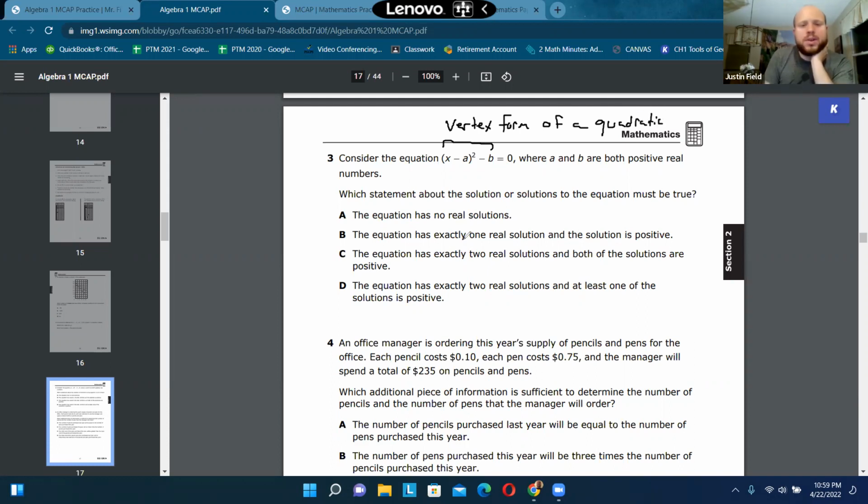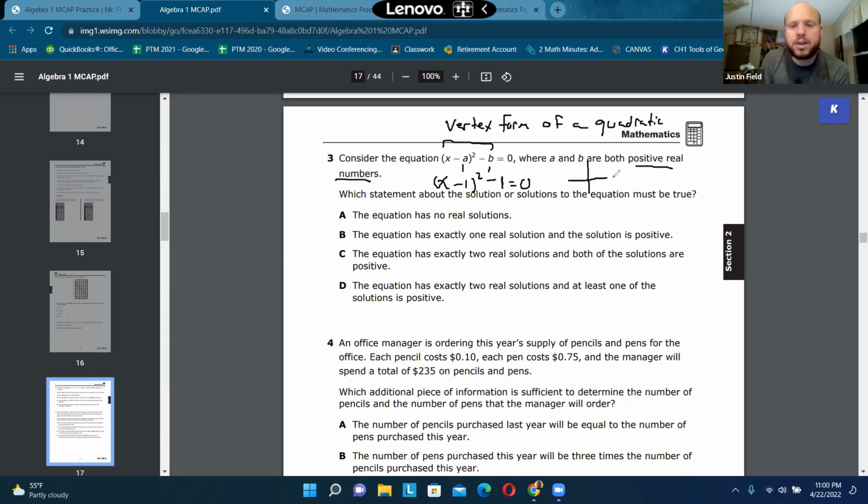Okay, and so the equation has no real solutions. Well, that's not necessarily true. Oh, they're both positive real numbers. So in order to make sense of this problem, since we know that the constraint is that a and b are positive real numbers, let's just give them a value. How about 1, and then we'll see what we think it would look like. This is one possibility. We could choose any number. So x minus 1 squared minus 1.